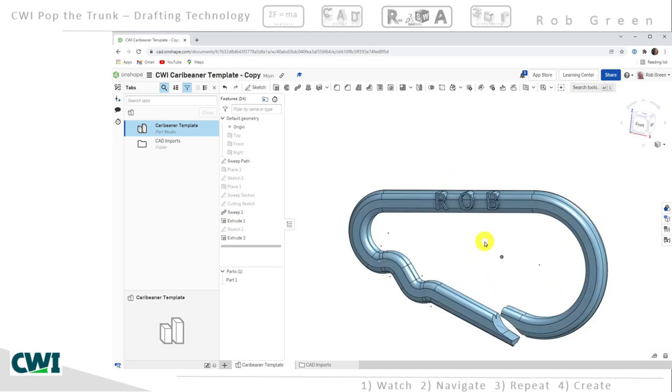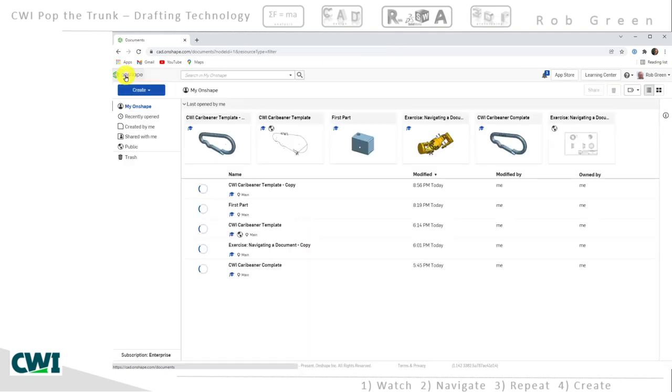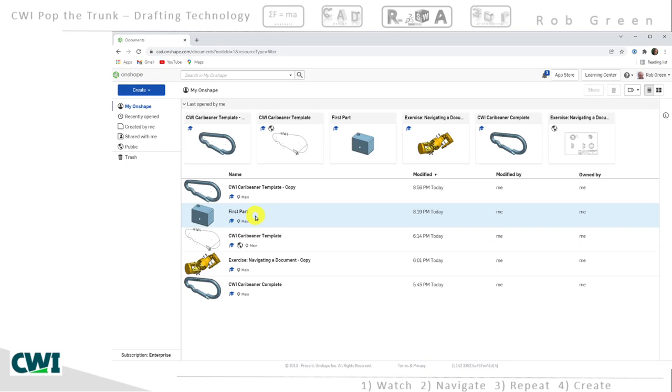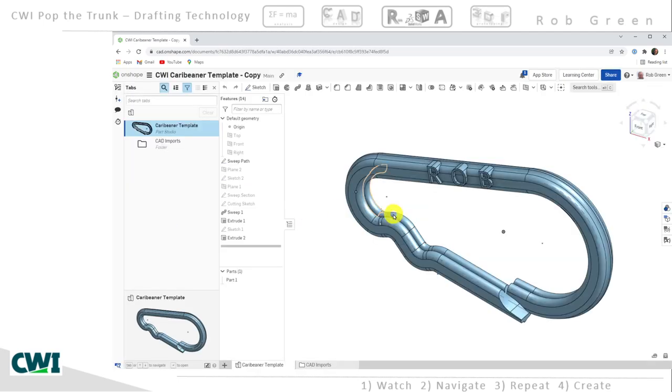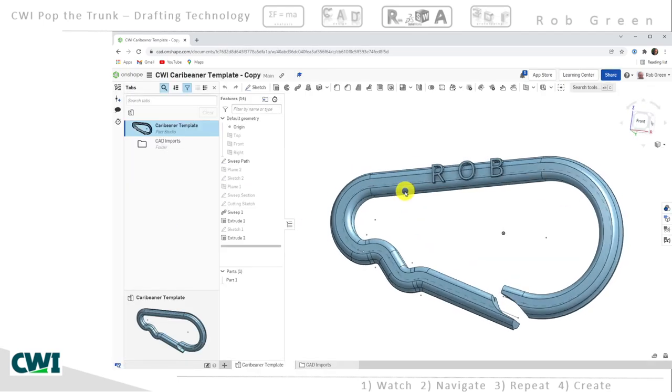So there's lots of customization. Feel free to do that with your parts. And as soon as you do, when you come back to the basic Onshape homepage for your account, you'll see that you have your file here that you can open up at any time. And once you do, the latest version is all there, and it all exists.